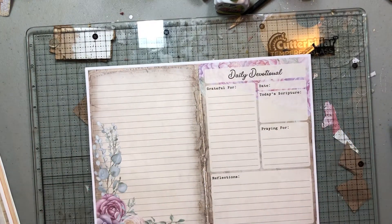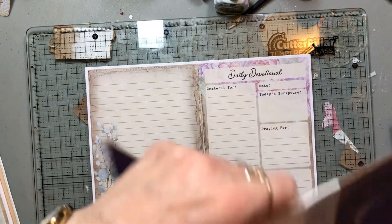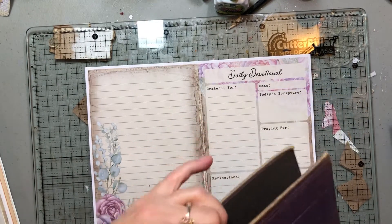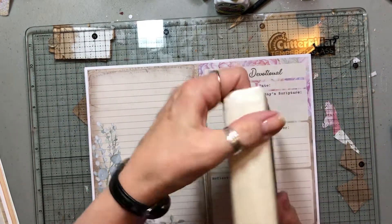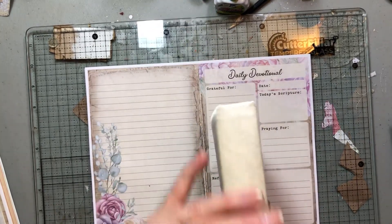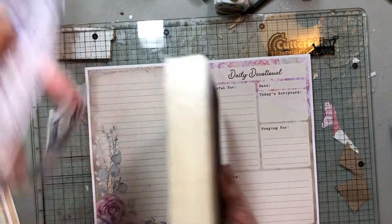So I'm putting together this prayer journal which I showed you a little bit ago. I've got this satin-like blanket satin — I've glued that on the outside and I will be doing a stitch through it. It's gonna be tricky to stitch through because I've got a lot of stuff going on to reinforce that. When I put in my signatures I'm gonna put them in and then I'm gonna put something here — a piece of lace.